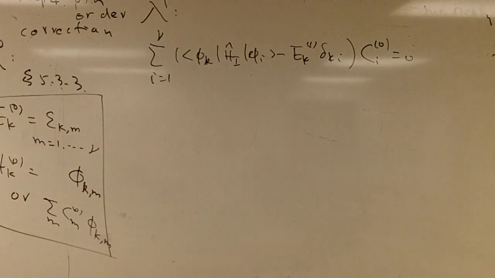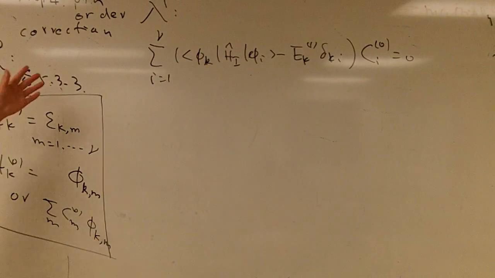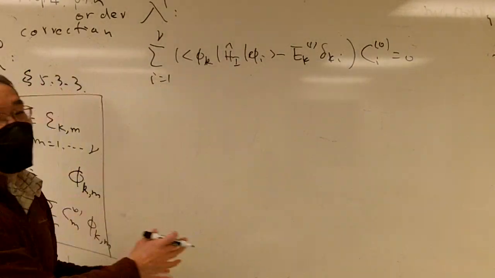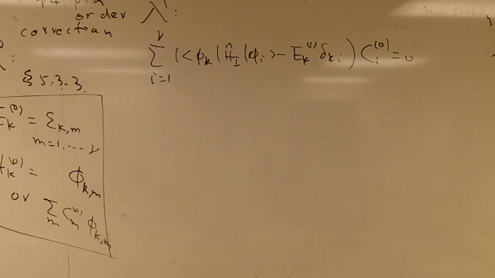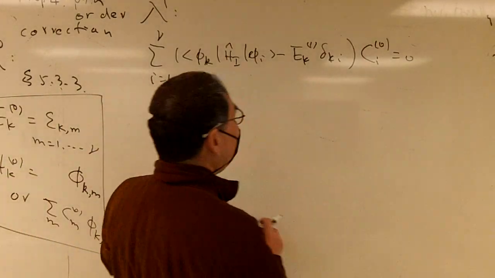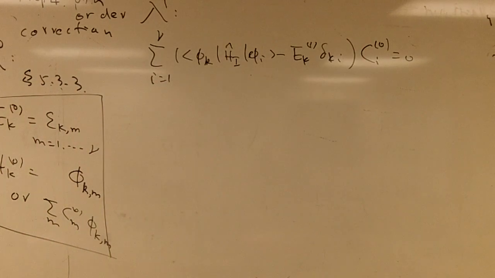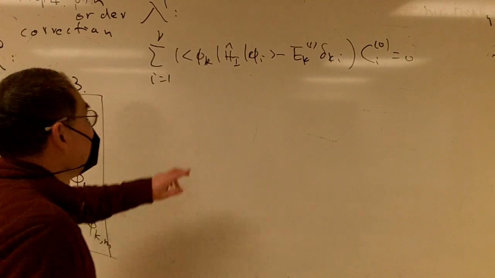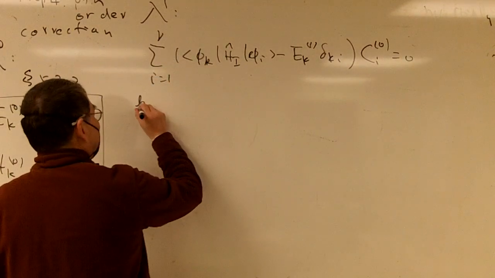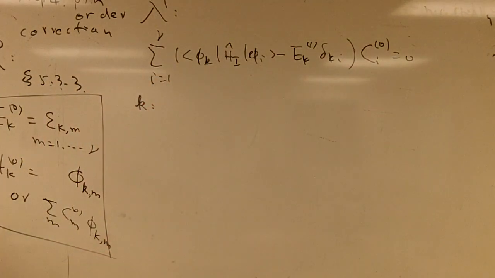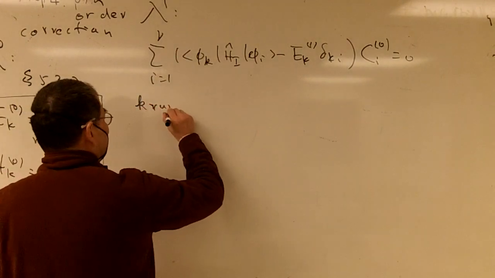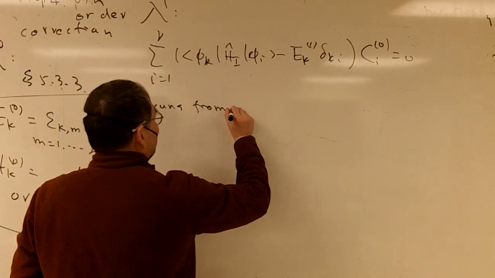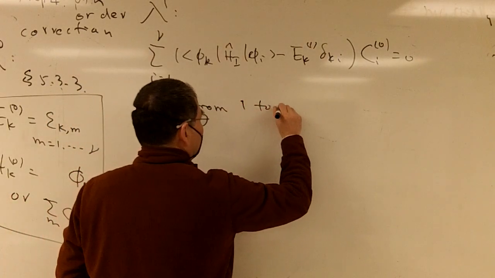When I was a student and learned this part, if the professor wrote it like this and eventually gave you a matrix, I was always totally confused. How in the world do you get the matrix out of this? This is just a summation. How can you expand it as a matrix? So I'm going to explain why this is a matrix. Did you see my k here? This k is not arbitrary. No, this k is not arbitrary. k runs from 1 all the way to mu.